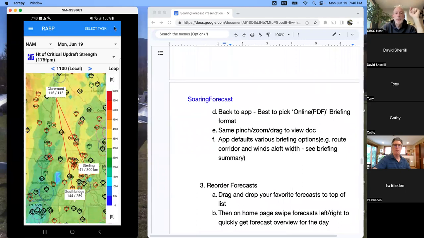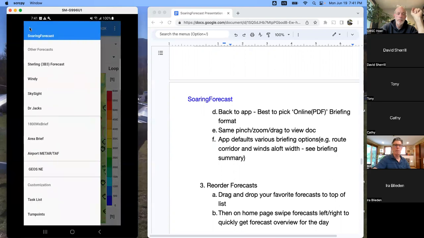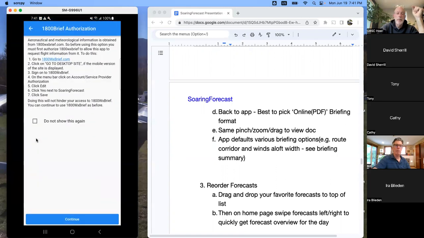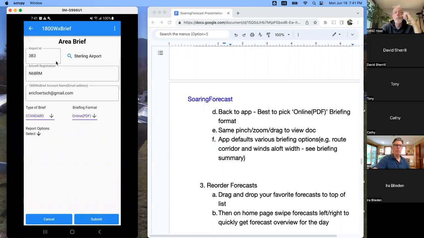Besides a task brief, you don't have to have a task displayed. Come back over to the nav drawer and you will see that there is an area brief where, I'm going to get rid of this, but you can pick whatever airport you want.